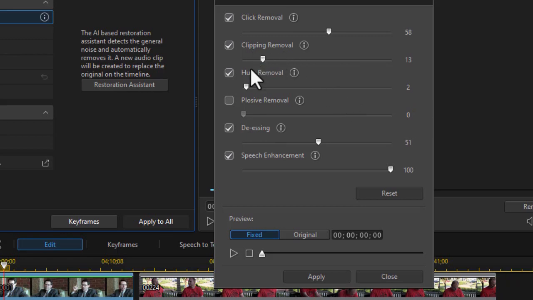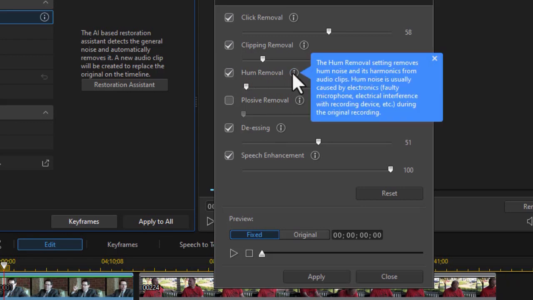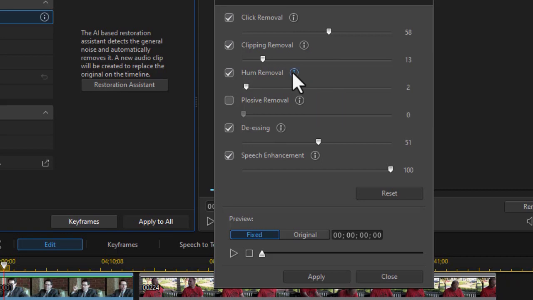But if you want to know exactly what these sliders are about, click on the eye and it gives you a pretty decent analysis of what that particular kind of tool is designed to do. Again, you can turn any of these sliders on or off, or you can actually, if they're activated, move them manually to another value if that's what you want to do. Note at the bottom, you also have a preview. You can preview it and listen in the original mode.